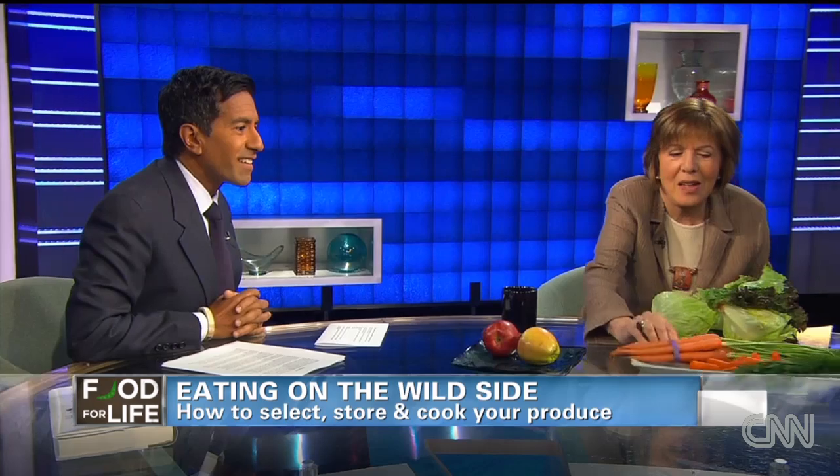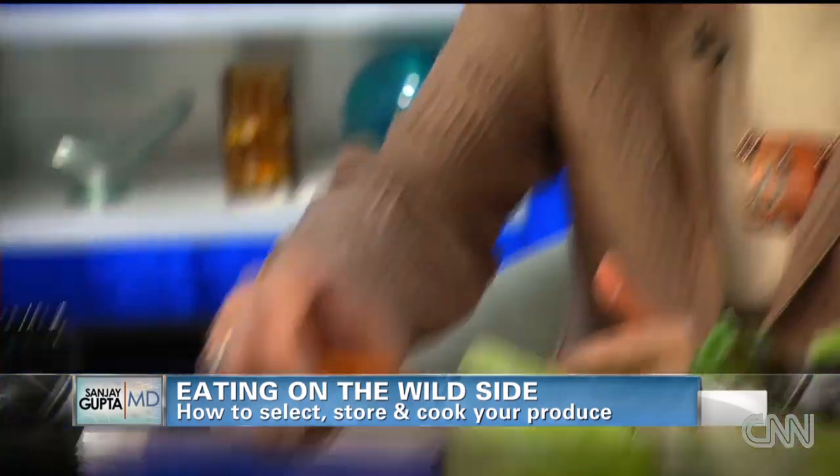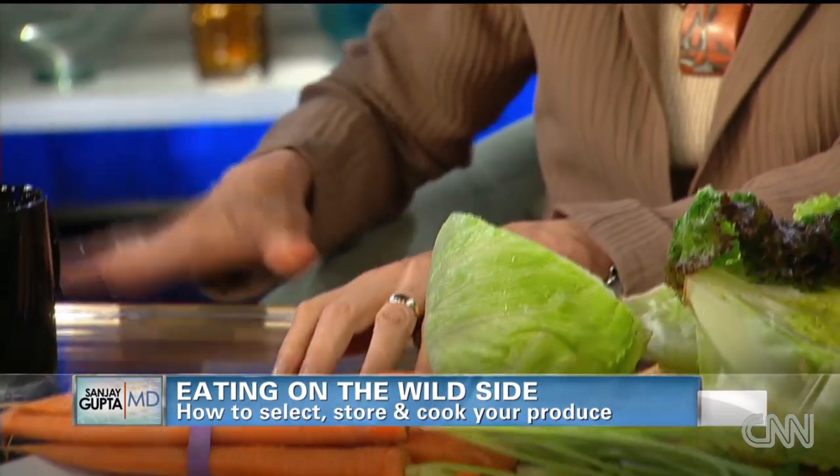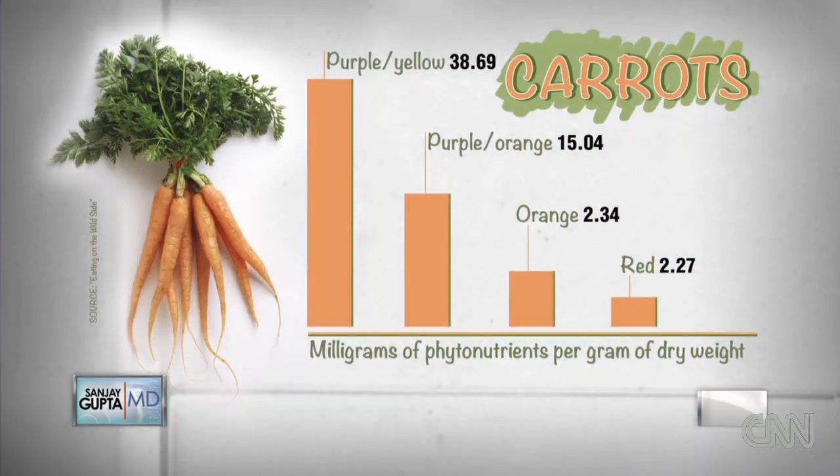A lot of people are eating baby carrots, but they're not actually baby carrots — they're big, misshapen carrots that are whittled down to use them up rather than throw them away. In doing so, they get rid of the outer part, which is the most nutritious. If you just peel a carrot, the peels are as nutritious as what you have left. They've whittled it down to the point where there's very little nutrition remaining. It's a good economic move, but we're learning that it's taking away the medicine.